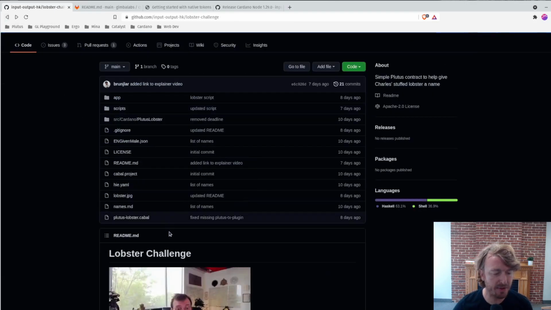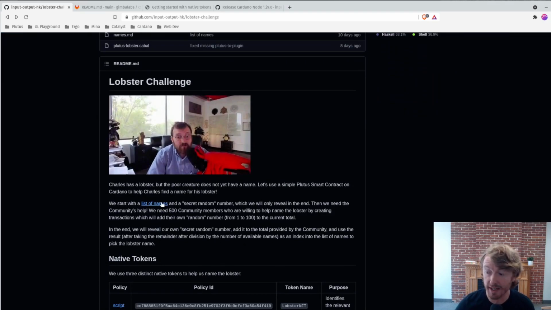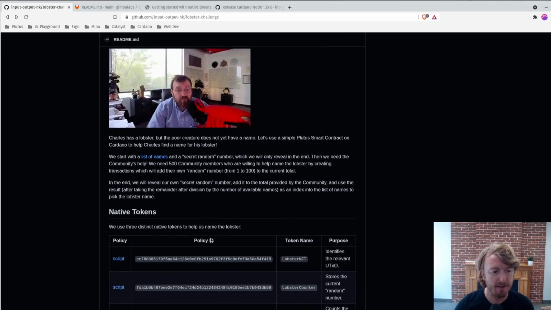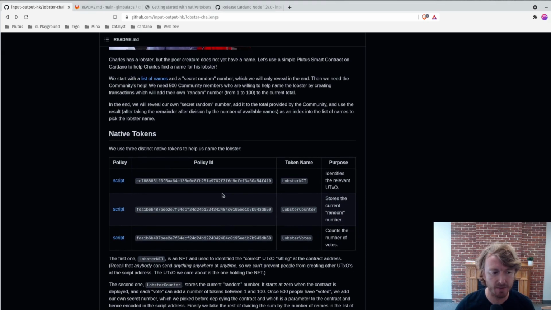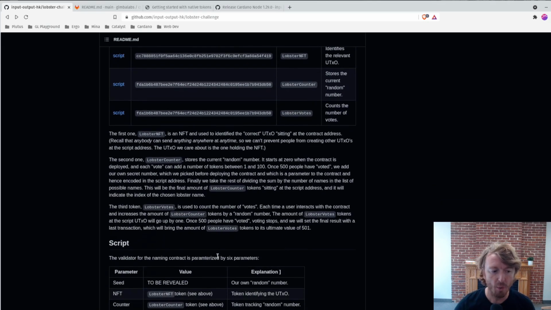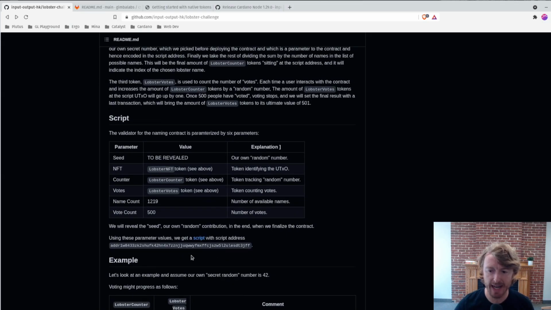When I look through the original repository, there's instructions, and I really encourage you to read through step by step what you're seeing here. My goal is not to read this document to you today, but to give you a little bit of context so that you're better prepared to understand what's going on. One thing I want to point out, and that we're going to look at together in just a minute, is that we have a script address that looks similar to just a regular wallet address on the Cardano blockchain. That's pretty interesting, and we're going to get back to that in just a moment.